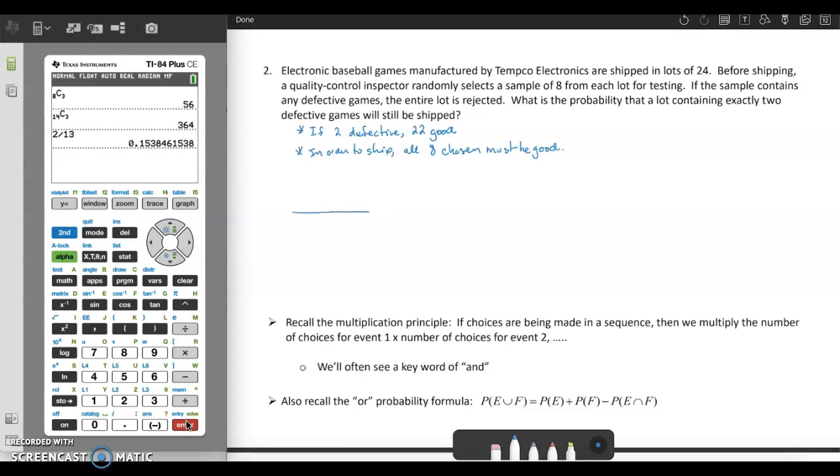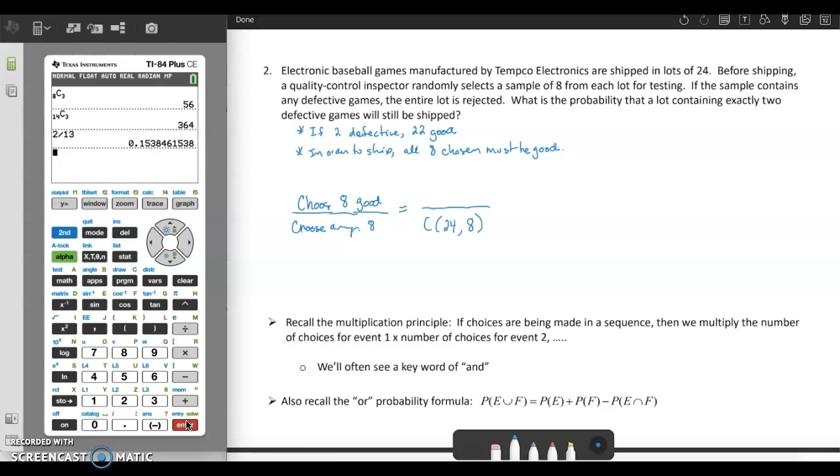Okay, so we want to set up, again, a fraction. For our denominator, out of this whole 24, we're going to choose 8. But the only way it's going to ship is if we choose all good games. Oh, sorry, I need to go back on this. I said this incorrectly. We have to choose any 8 games, specifically out of the 24. But on the top, for the numerator, in order for it to ship, you're going to choose 8 good games. The only way it ships is if all the ones that you happen to select are good. I'm going to start with the denominator. So in the denominator, out of the 24 total games, we're choosing 8.